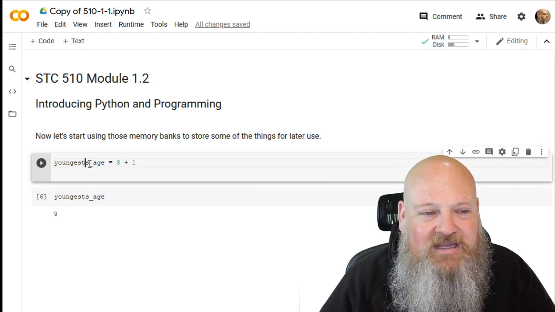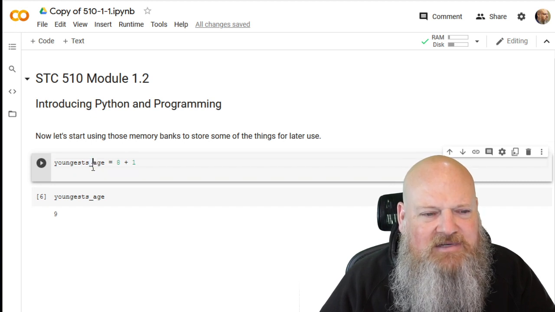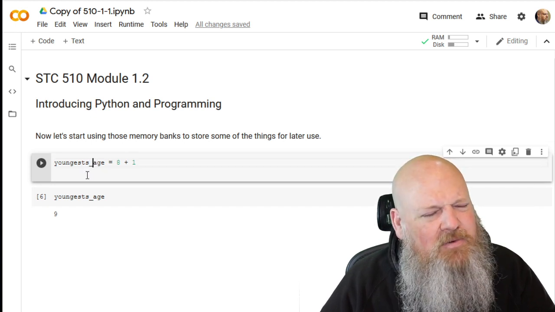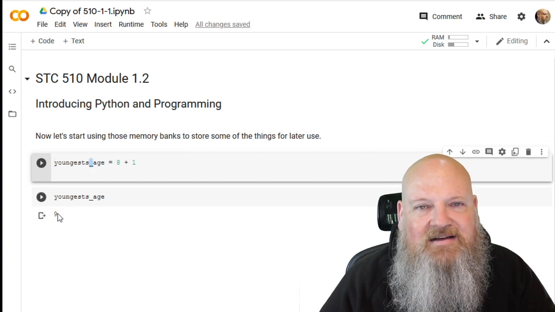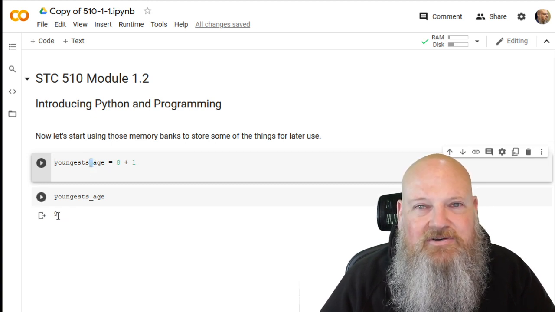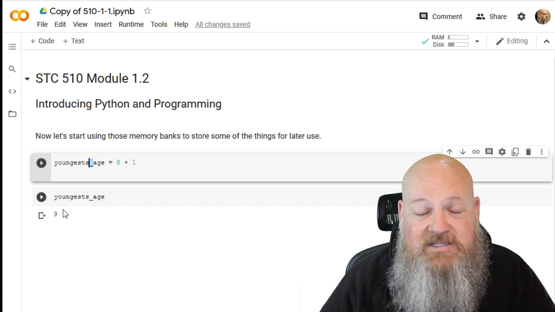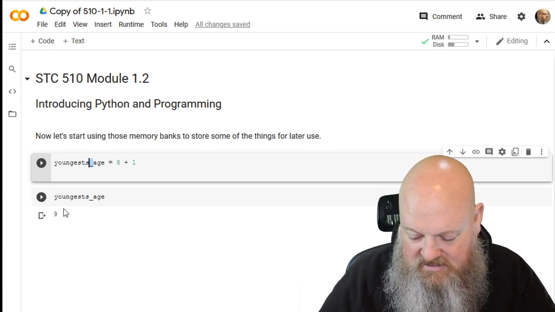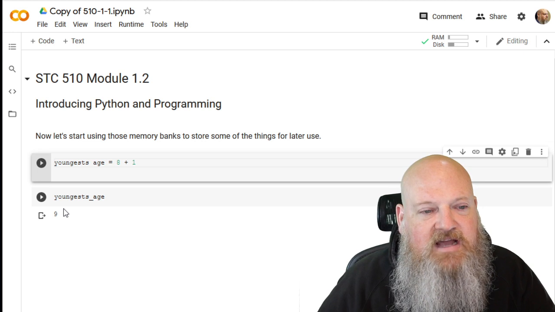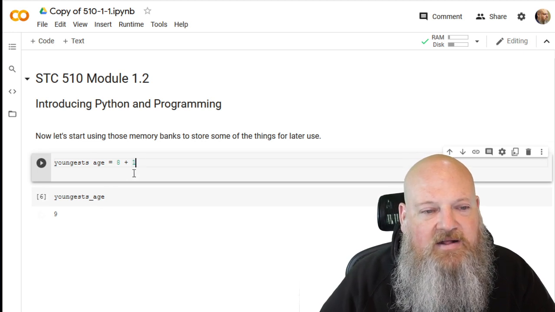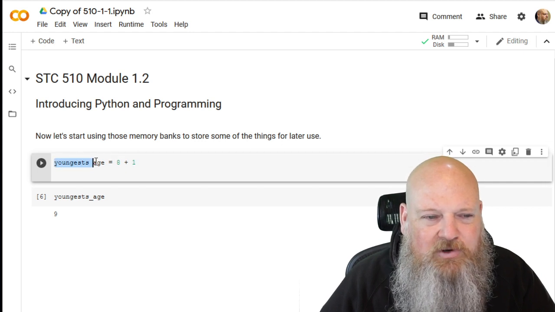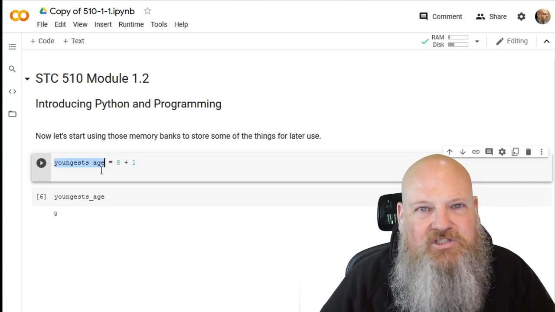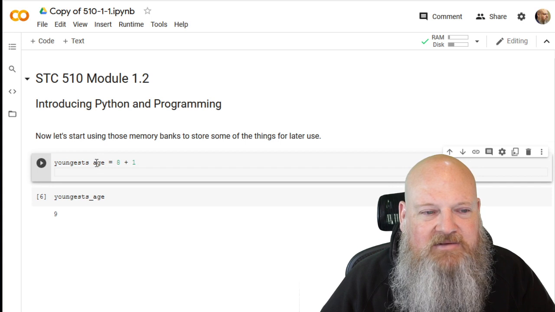In fact, I would say that the only kind of letter or number you should use is the underscore. I think probably the language says this, but I could be wrong. So that's the first thing to note. I haven't done this, which I could have, youngest's age. The reason for that is that this is very confusing to a computer, which doesn't understand how you put together two different words into a single meaning, right?